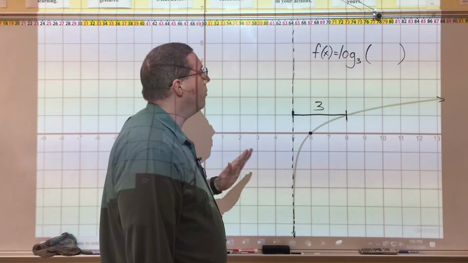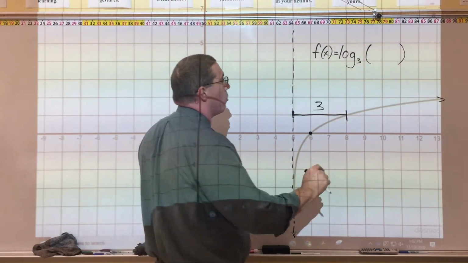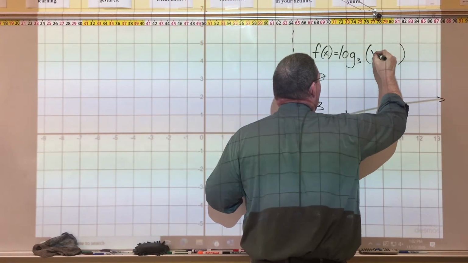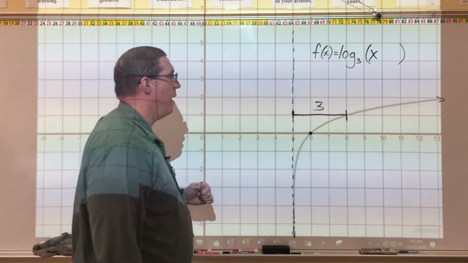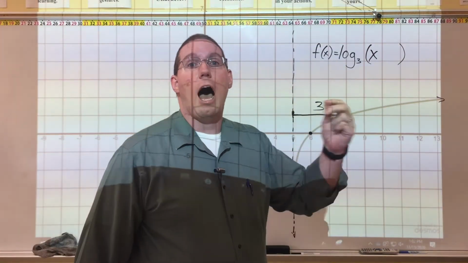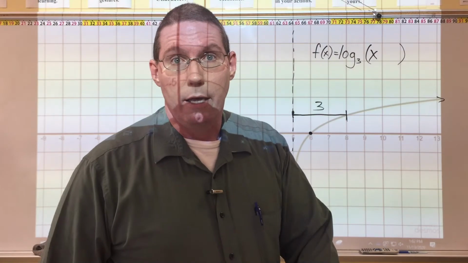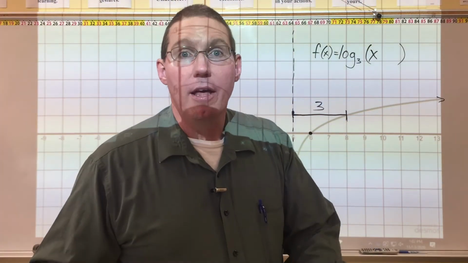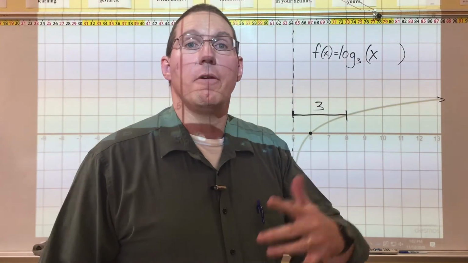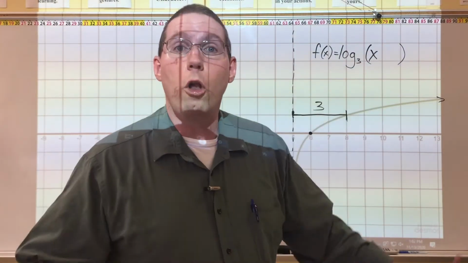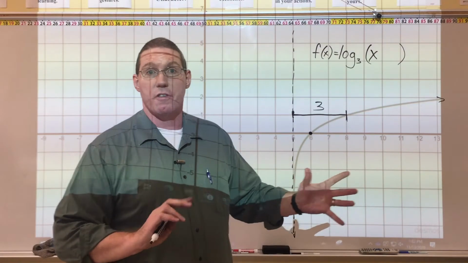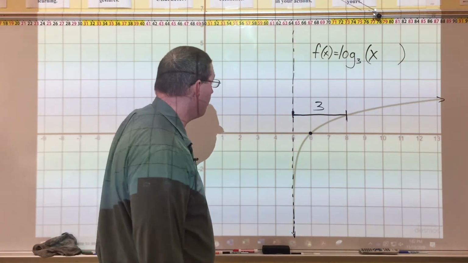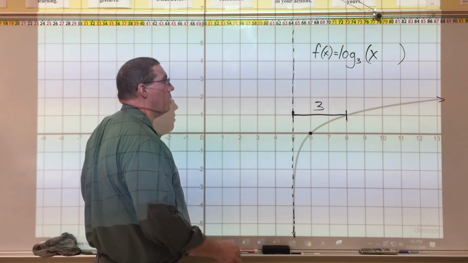What we want to do is identify the horizontal shift. And the horizontal shift always goes with the x inside the parentheses. And it's always going to have the opposite sign. It's going to reverse the sign. So if it's a +2 shift, it's going to be -2. If it's a -7 shift, it's going to be +7. Just like all of the horizontal shifts that we deal with in algebra. Okay? So how do we determine the horizontal shift?